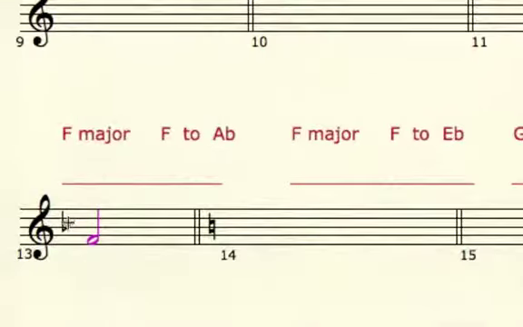It's F major, we put in our key signature, there it is, 1 flat, and we need F to A flat. So put in the A and F to A flat, and we ask ourselves, is A flat in the key of F? It is not. It is an A natural that is in the key of F, which is what kind of third? A major third, because the A is in the key, it's diatonic to the key. If we make it an A flat, it becomes a minor third. That's right.